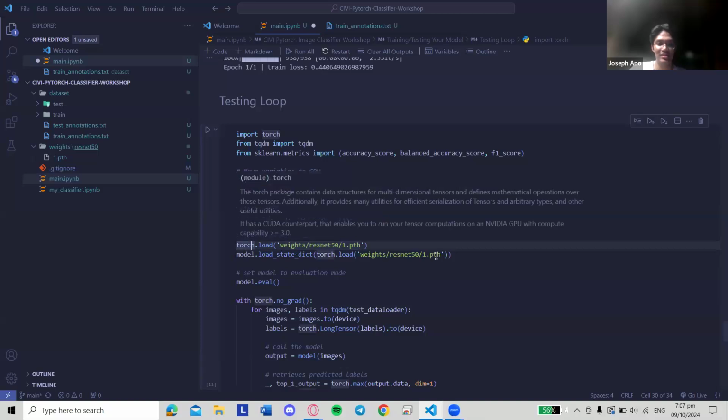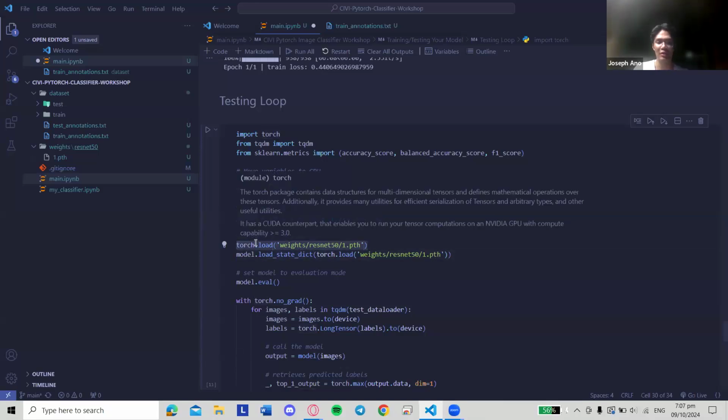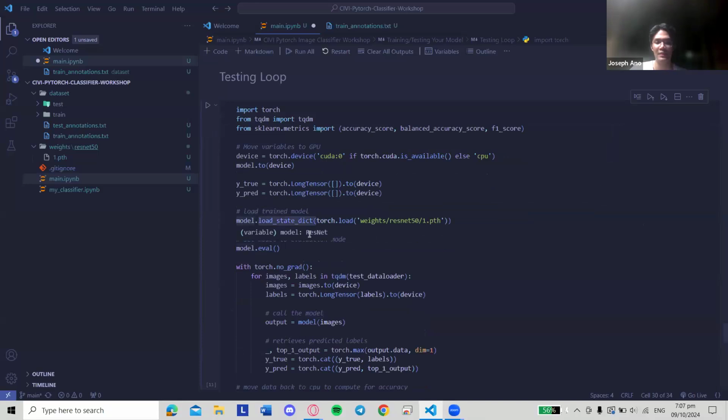We then take this dictionary and load it into the model using the function load_state_dict. That's essentially how we load the weights into the model. So it's a two-step process that you can combine into one, right? You're reading the file and then loading the dictionary into the model. I hope that answers your questions.